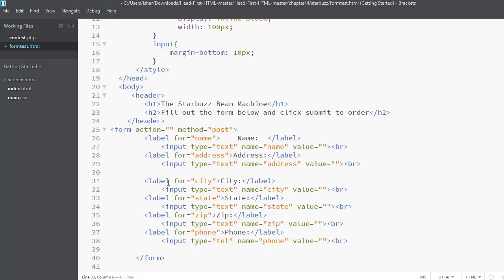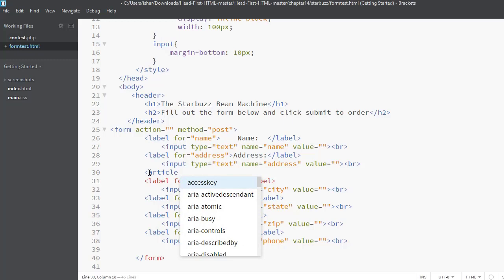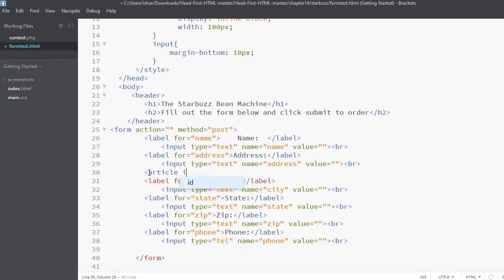You can simply use a div tag, you can use a section, or probably an article tag here. So let's just use the article tag, because they're all the same to me. They're just a different name. And the key is you give it a name. I'm going to say ID equals address info.